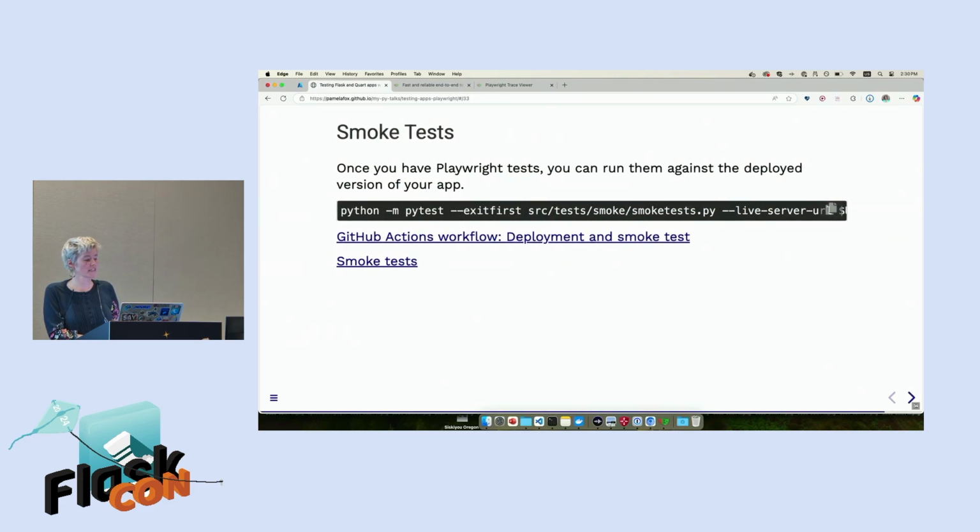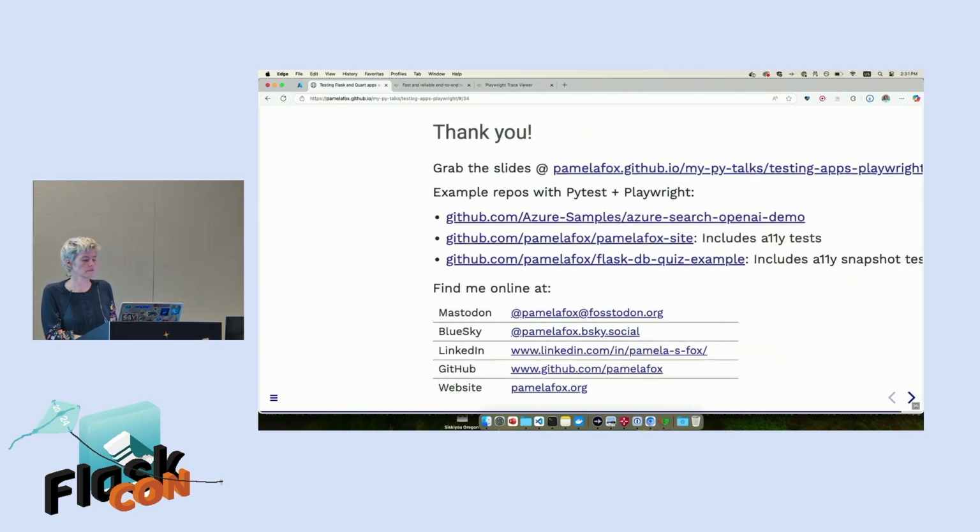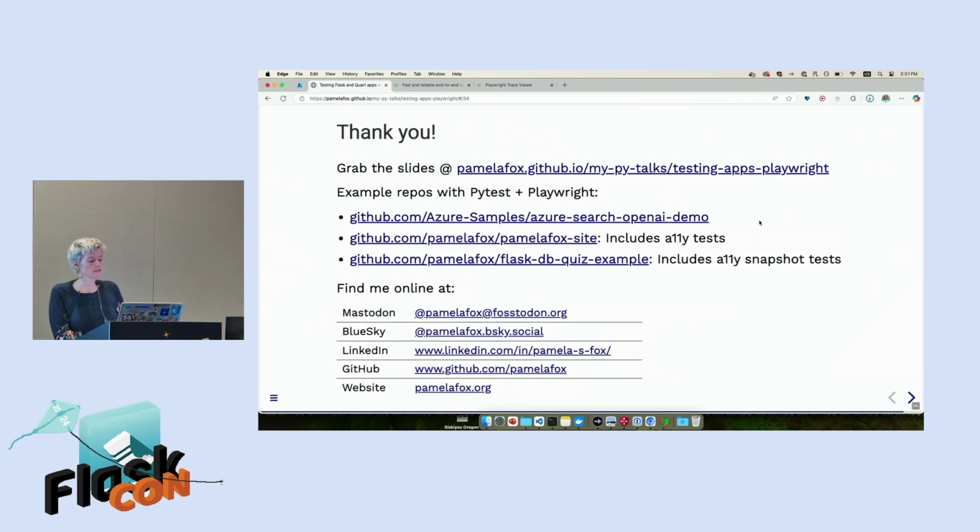You can use this in GitHub Actions. You can use Playwright for your smoke tests, because you could go against an actual server URL. I do that in a few places too. There you probably want to do a subset of the tests, because you don't have much time and you don't necessarily check as much stuff.